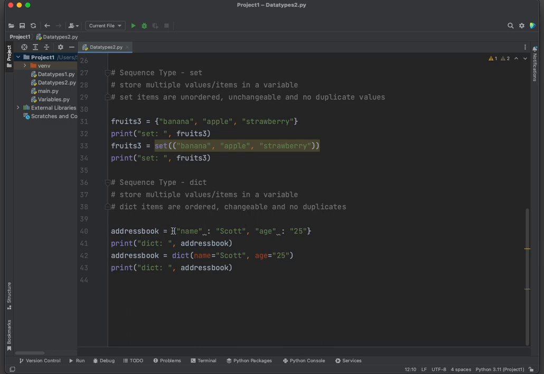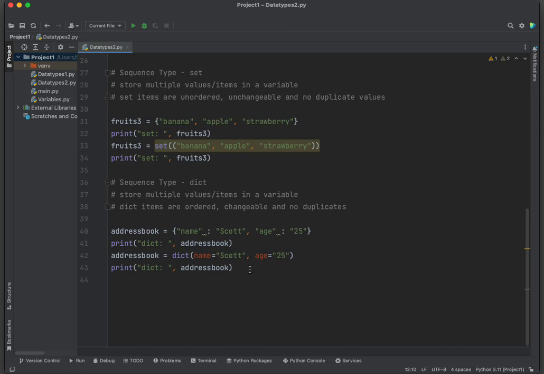Another way to define the dictionary is again using the constructor mechanism like dict, and then you can say name is the key, Scott is the value, age is the key, 25 is the value. You can assign multiple like this. Again, dict items are ordered, changeable, but no duplicates. These are the rules.